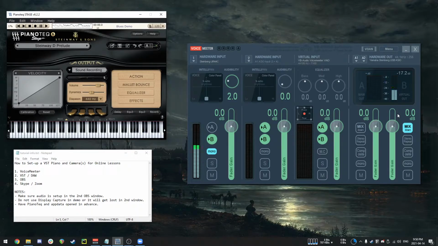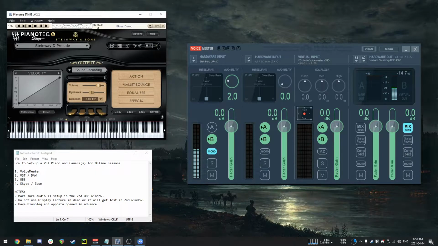So if I play something, as you can see, my audio is getting mapped into my output. So yeah, when I'm using Zoom or Skype or whatever, both the sound from my input and from my virtual input are being heard because both of them are getting routed into my hardware out.